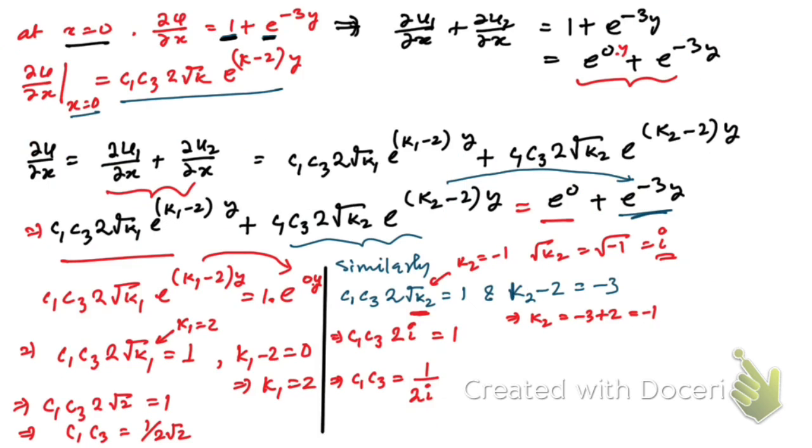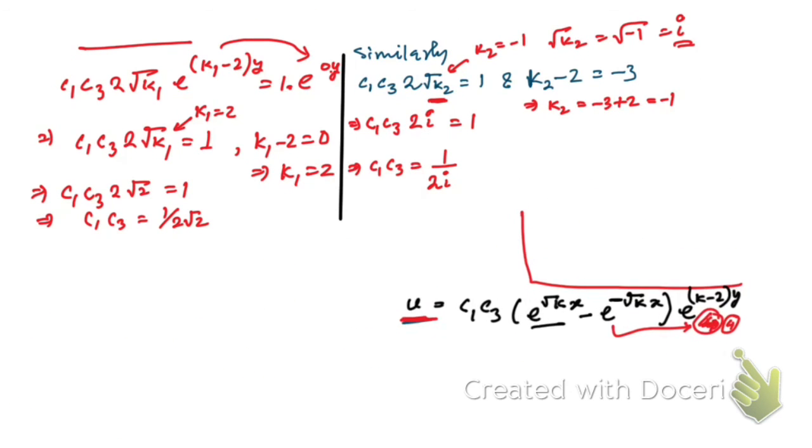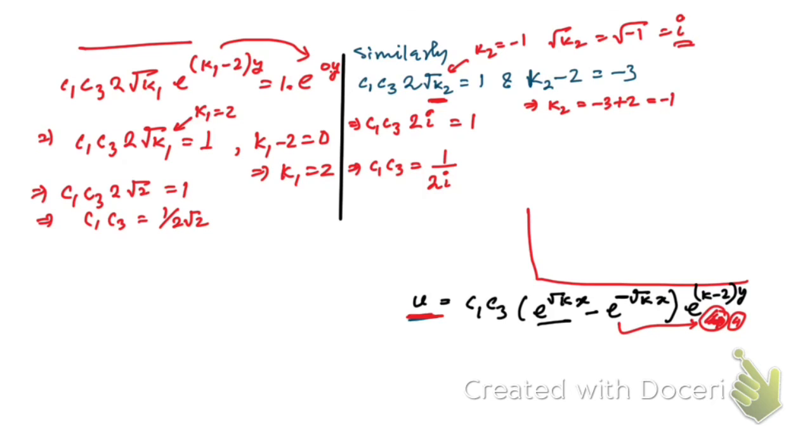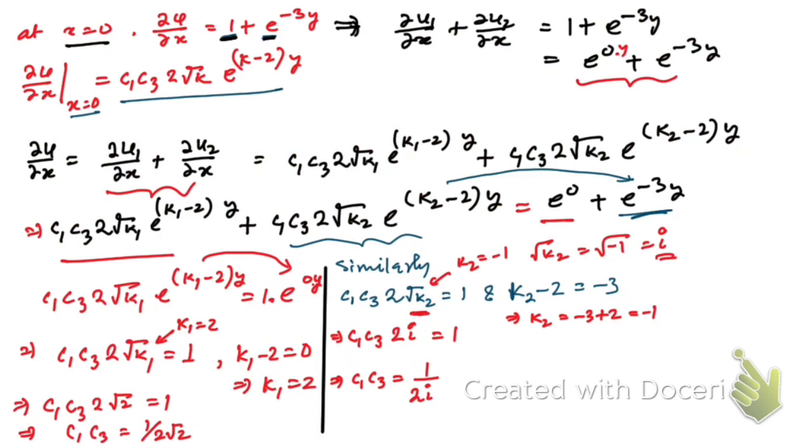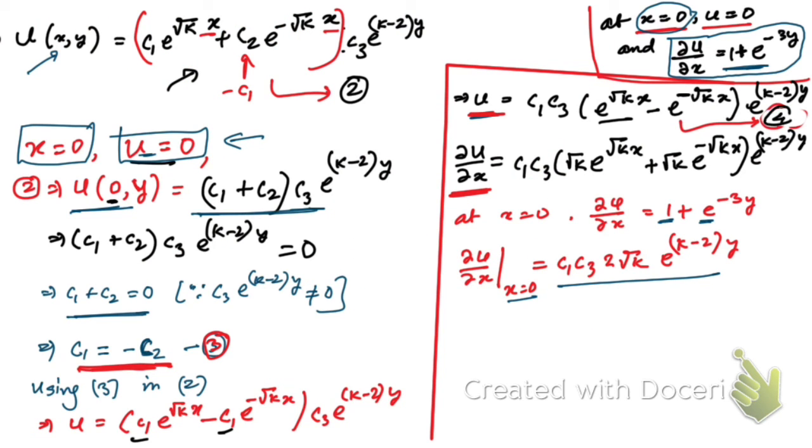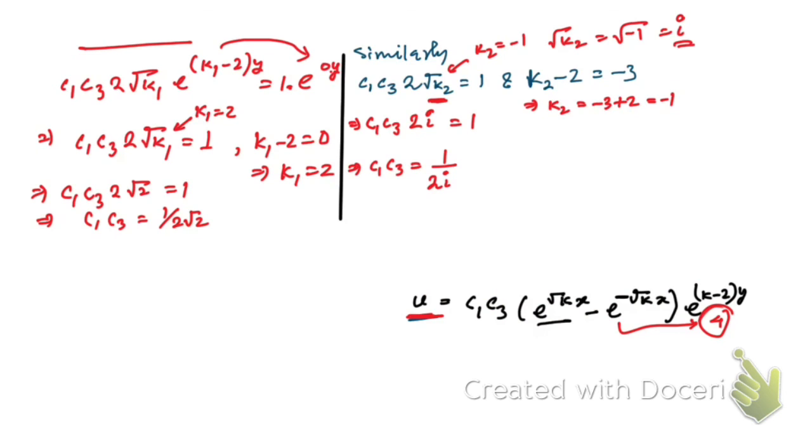Here you can see, this is the equation number 4 we have taken. Let me write equation number 4 here. Let us keep this equation number 4, right? From this equation we know u is equal to this. So here you see, u can be written as u1 plus u2. This can be expressed in this way.